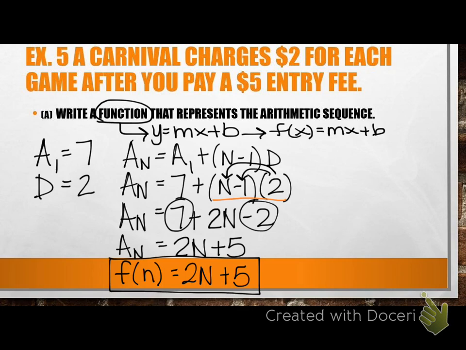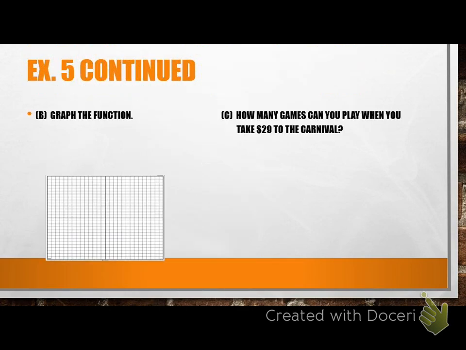Okay, any questions so far? Now, we got to go to step B, which says graph the function. And you know, how many points does Miss Johnson like when we're graphing things? 3. So we're going to create an X and a Y chart. All right, but we got to be careful. This is where it gets a little bit tricky. We've got our X. And actually, we'll use X and Y for right now. But our function is f of n equals 2n plus 5. And then, of course, our Y value.